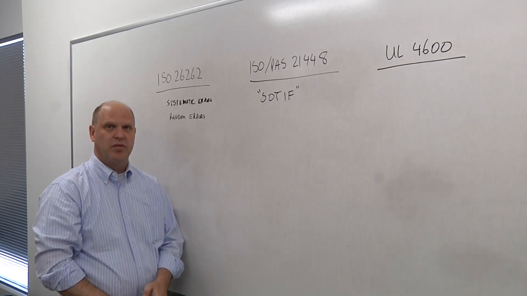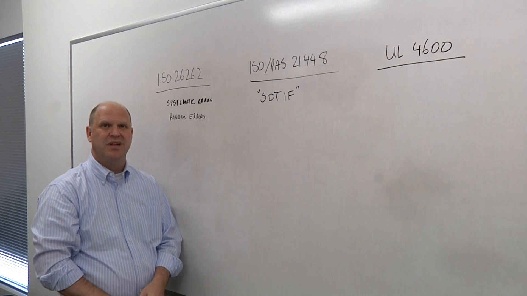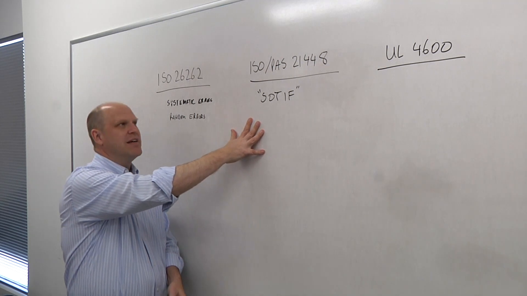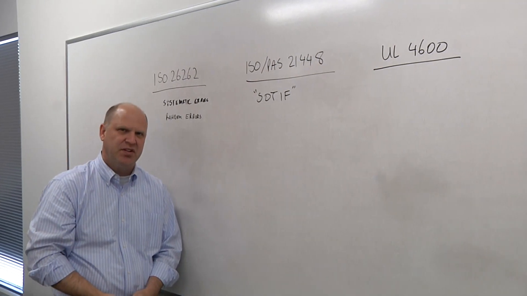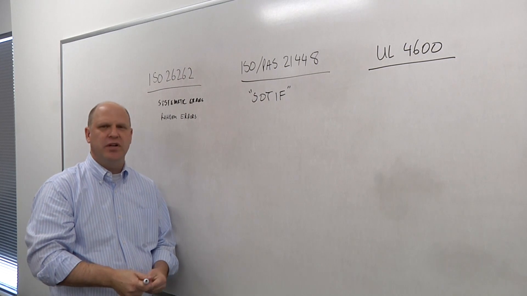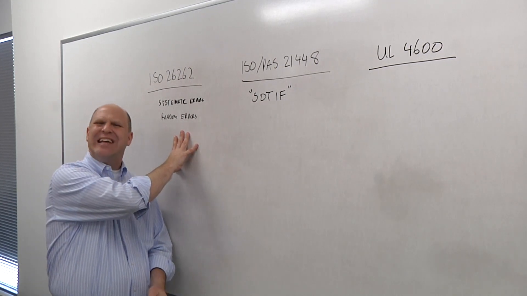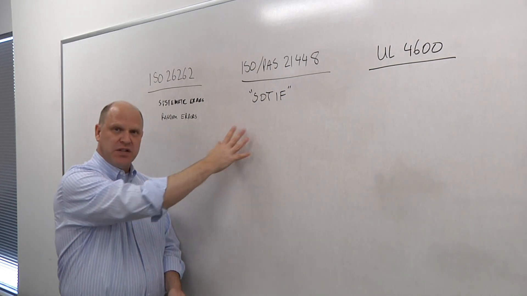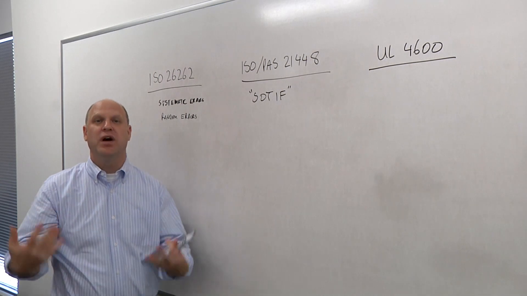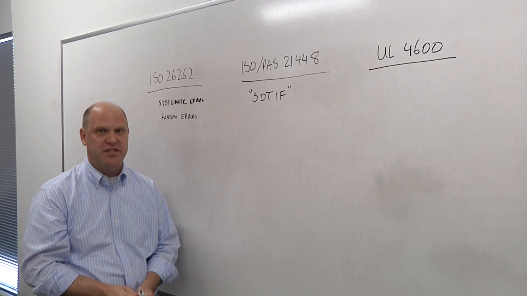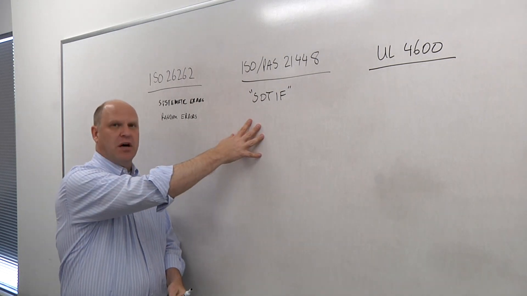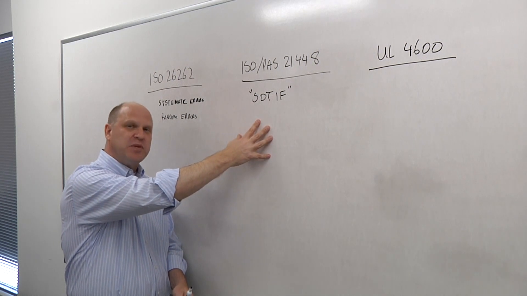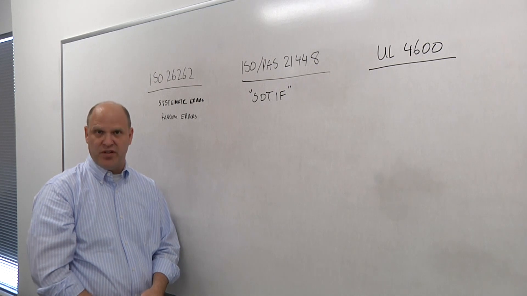Where would something like the drift of a sensor as it ages fit in? That's one of the things that led to the discussion of whether we should have a separate specification. When it came to looking at all these new sensors, the traditional approach is very deterministic and you can quantify the analysis pretty easily. But when you're talking about non-deterministic sensors and environments that change, that's when the discussion in the ISO 26262 working groups arose about whether a separate specification was needed.